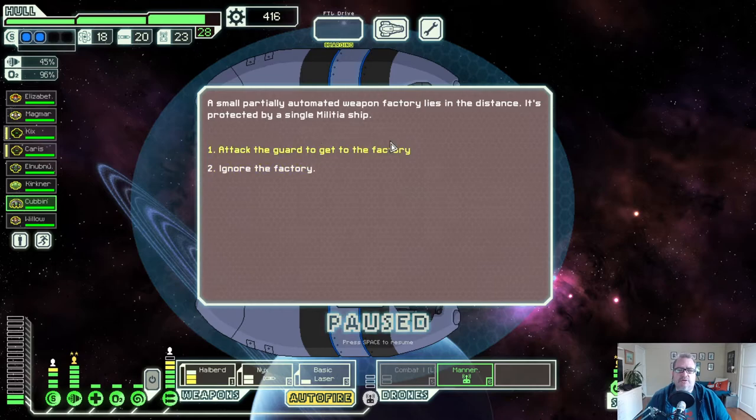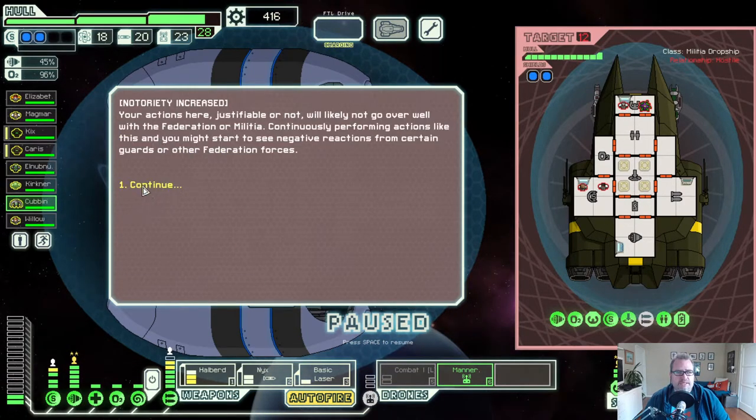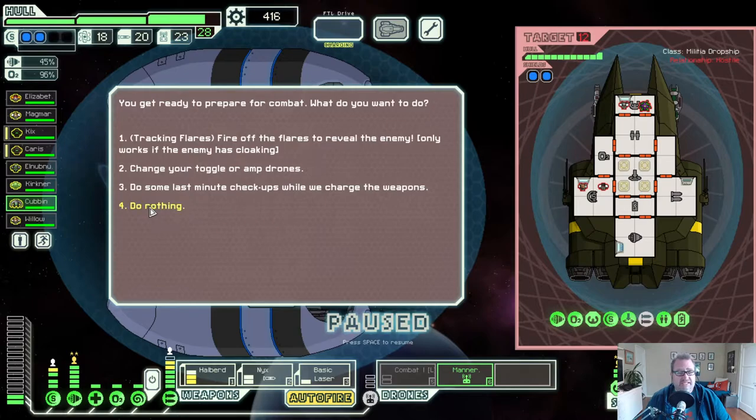A small, partially automated weapon factory lies in the distance, protected by a single militia. Yeah, let's attack it. What have we got here? Boarding. That's okay. Boarding we can handle. Oh, notoriety increased. Your actions here, justifiable or not, will likely not go over well with the Federation or militia. Wait, was it a Federation base? Continuously performing action like this and you'll start to see negative reactions from certain guards or other Federation forces. I guess it was. I didn't think that one through. Oh, well.